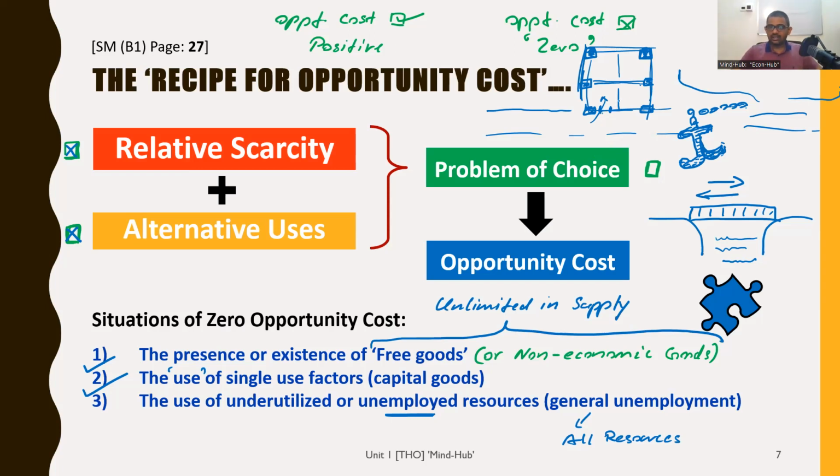Now you have used land, labor, capital, entrepreneurship, you use a lot of inputs, but remember all of the inputs were unemployed, not being used. So they are not sacrificing anything. There is no foregone benefit. Therefore, we argue there is no opportunity cost.